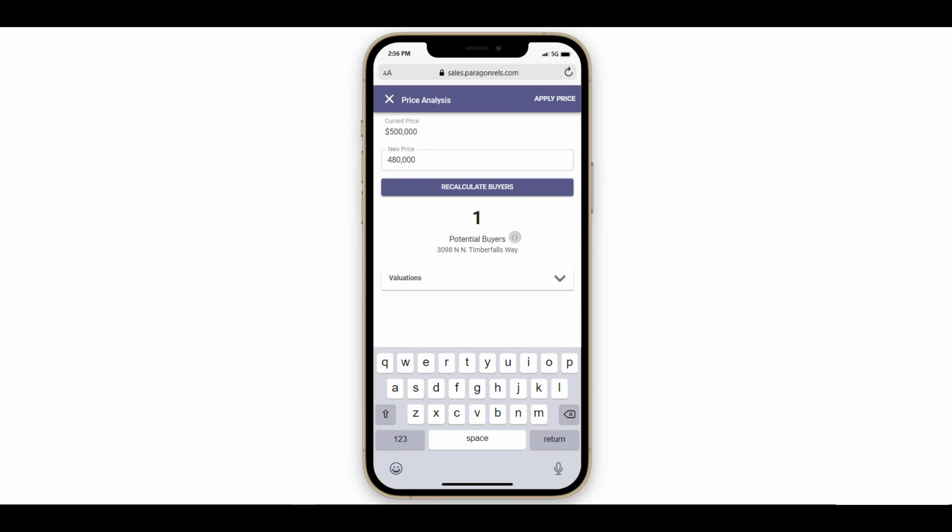So technically, I think I'm okay because at 500,000, I have 4 buyers, more than I do right now looking at that. So just one way to look at it.